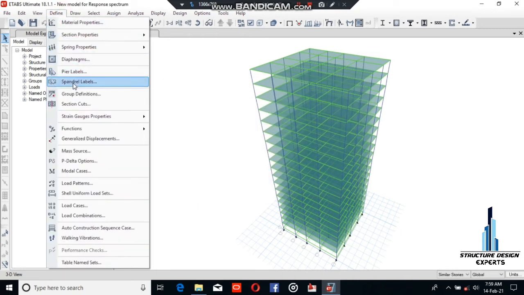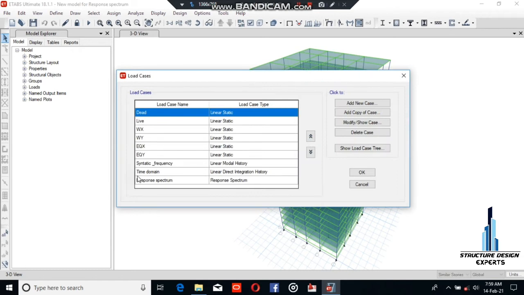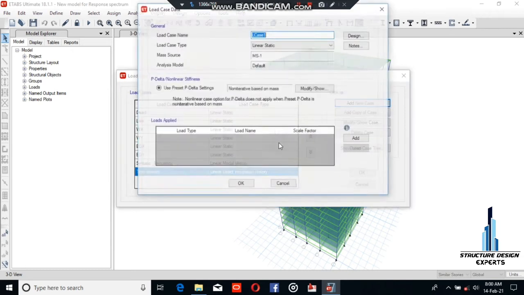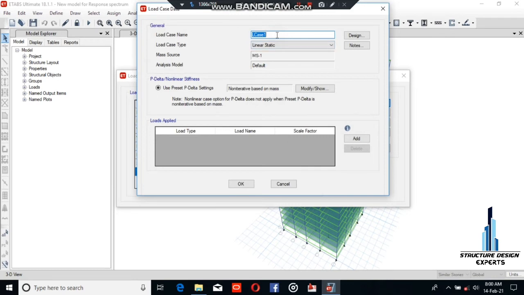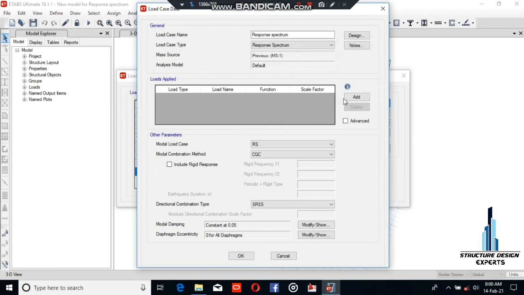So now go to define, select load cases. So here we will add the load cases. Load case name is response spectrum, and here select response spectrum, and mass source is already selected, which is MS1.